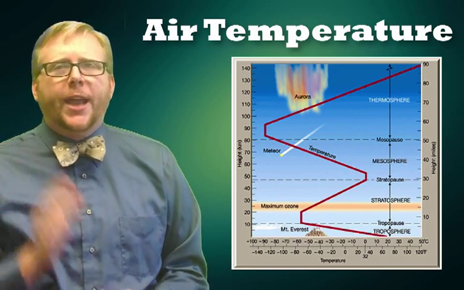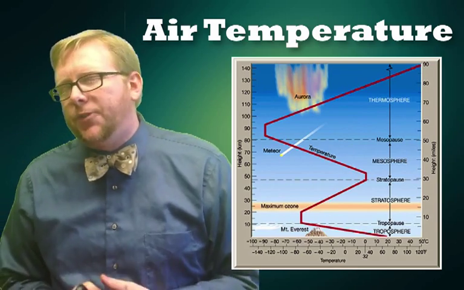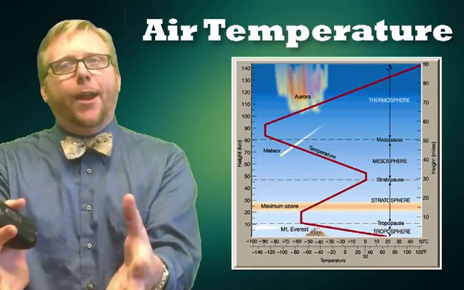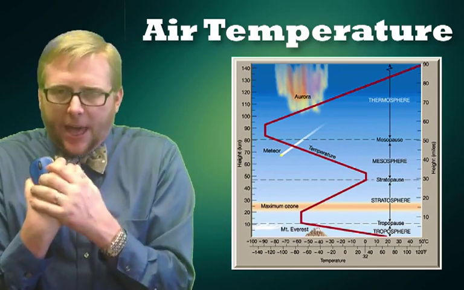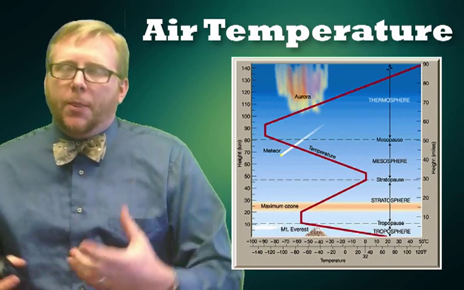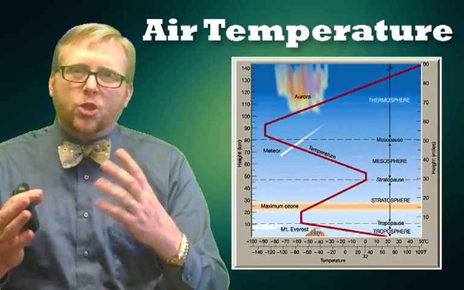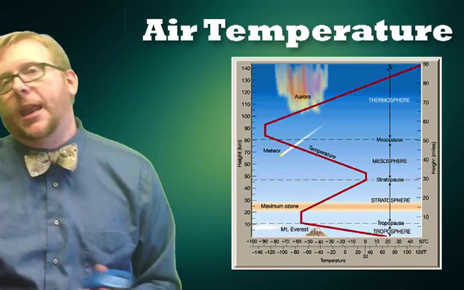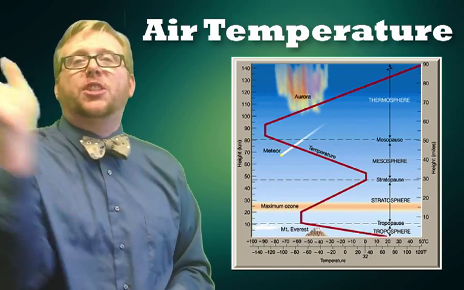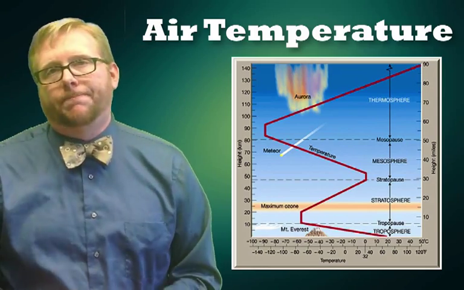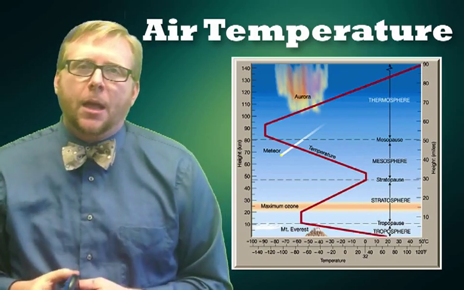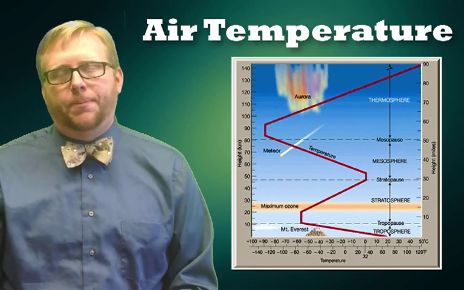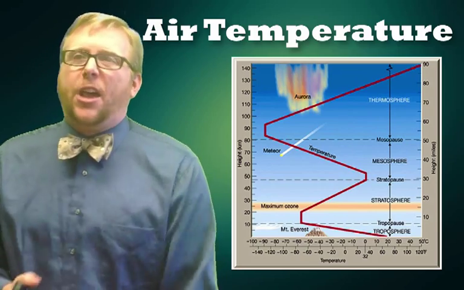Then something strange happens. When you go up into the stratosphere, it gets warmer. It may not feel warmer because there's less air to interact with, but that's because of ozone. The ozone layer is in the stratosphere and helps trap heat and warm up the stratosphere. You can see that it gets cold again in the mesosphere, and then in the thermosphere it really gets warm — in fact the thermosphere is essentially in space. But because there are so few particles there, it feels extremely cold even though the particles that are there are really energetic.